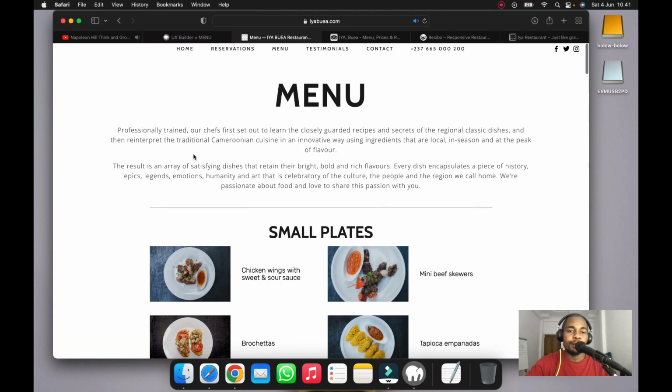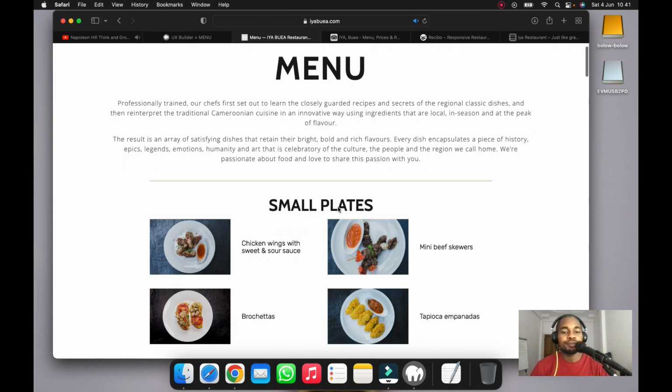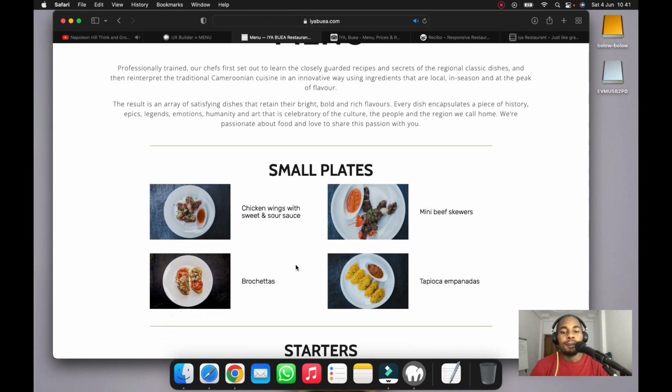This is the menu page, and let's see what we can do about it. So we are going to use image boxes for this.